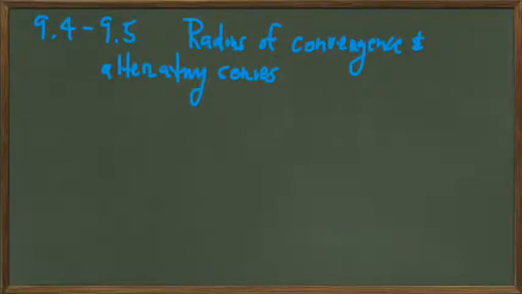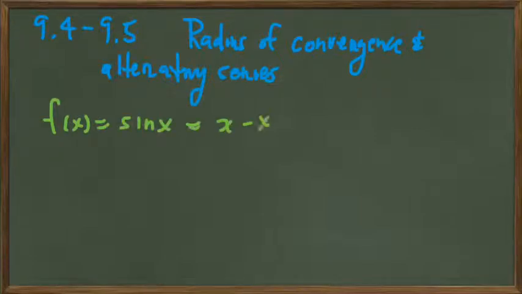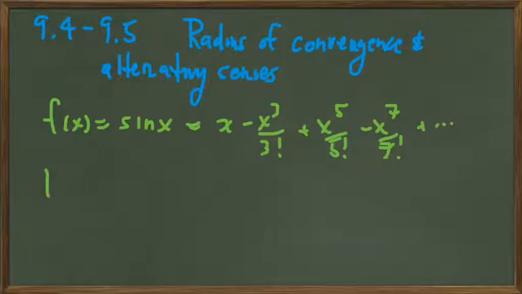Before we go on to the last section of the chapter and of the text, 9.5 on alternating series, I want to do one more thing with respect to section 9.4. So we had the series expansion for the function sine x as x minus x cubed over 3 factorial. And we can actually use the ratio test to find for what x we'll get a ratio test result that's less than 1.